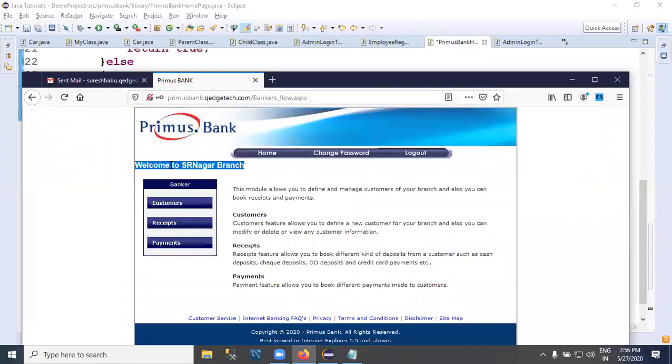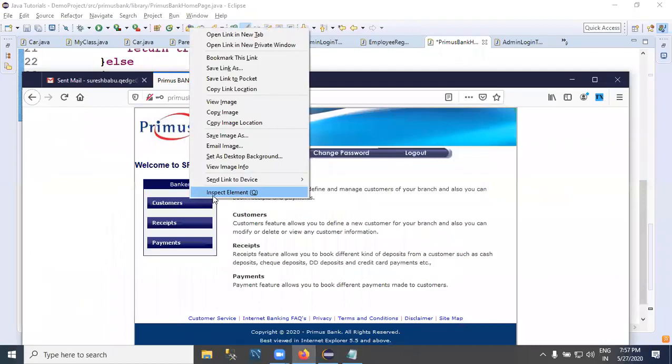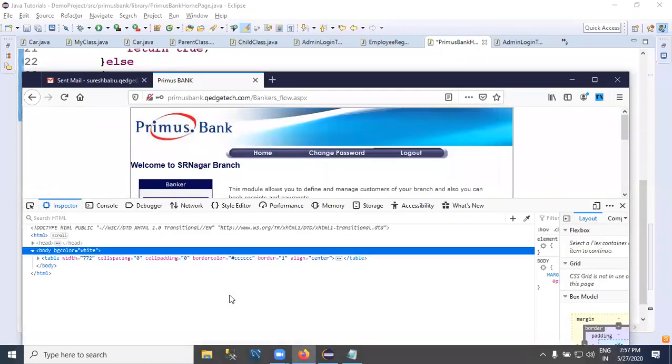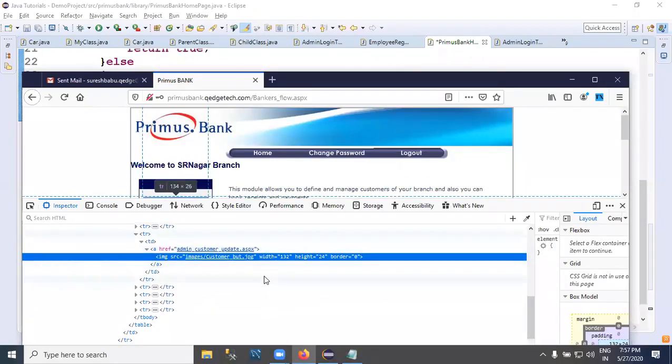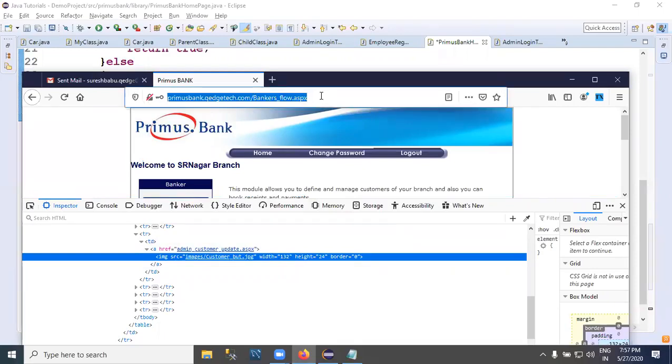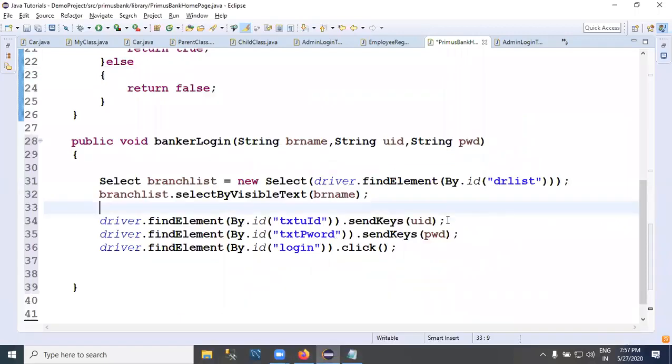If the customers element is displayed, I want to make the validation, because the customers element is available only in the banker module, nowhere else. Otherwise, you can take the URL. It's your option. Let me go with the URL, because image-based validation is not correct.